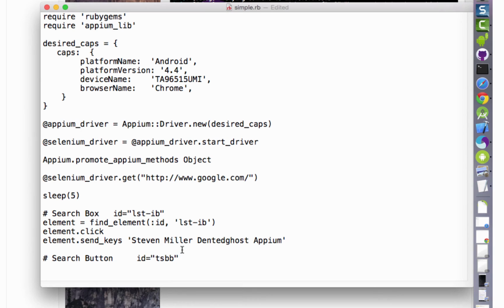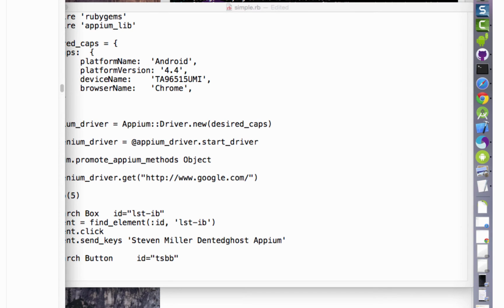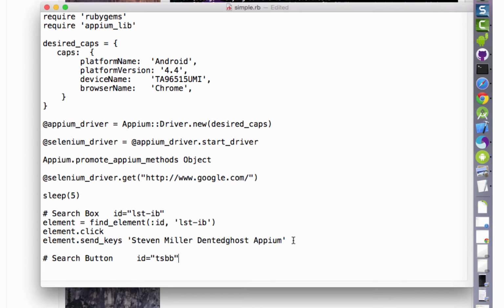Now that we have typed it in, just for purposes of the demonstration only, I'm going to add a sleep after that. So you can see it typed in, give a second, and then it'll click. You don't necessarily have to have this for any automation purposes, strictly for demonstration purposes.